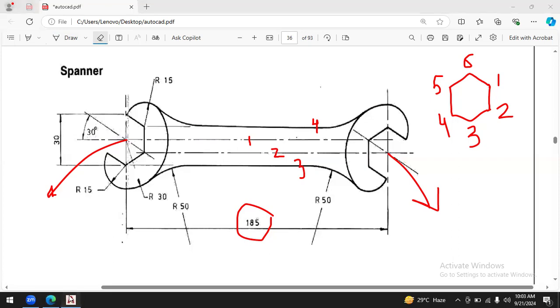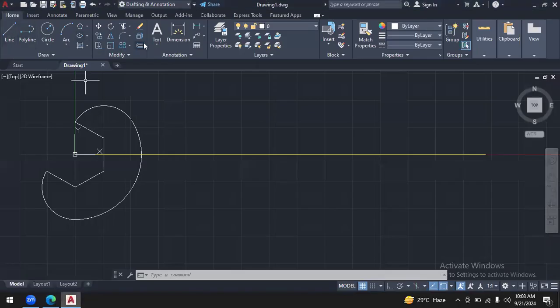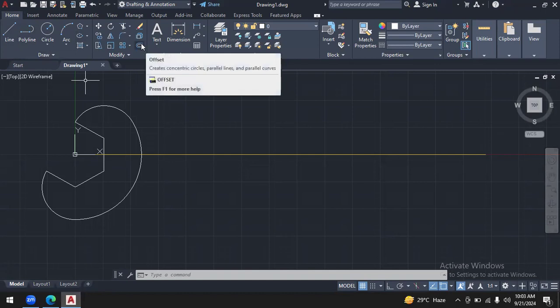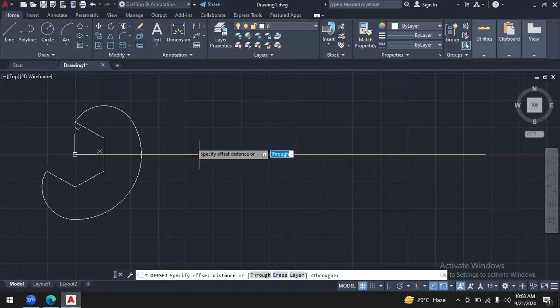So, there is your offset command, and keep the offset distance through. Once you keep the distance through, you can easily place your line wherever you want by tracing the line, right?